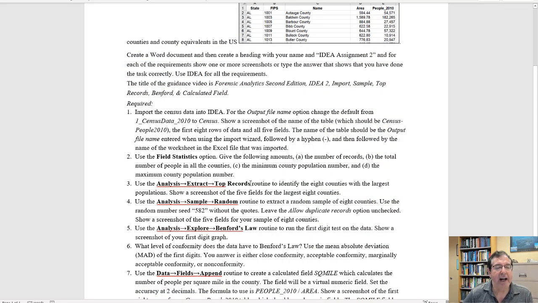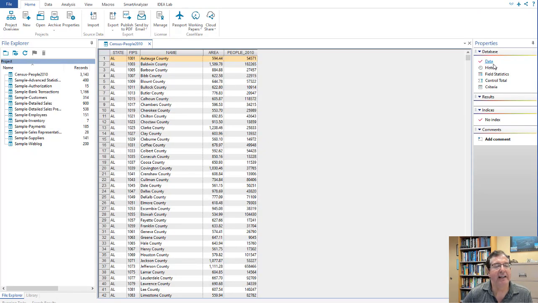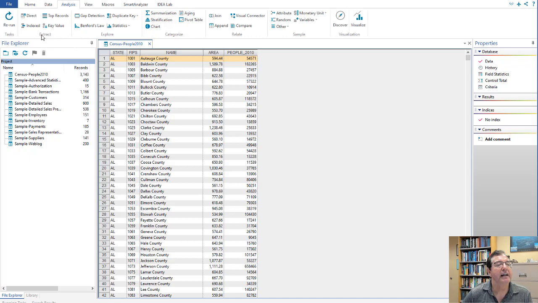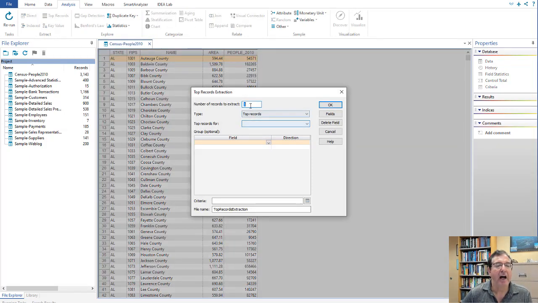Number 3, extract the largest 8 records. I need to go back to the data, so I'm on the right there, giving it a click on data, and I'm back here, and I'm going to do, as it said, analysis, extract, top records. There we go. I want the top 8 records.